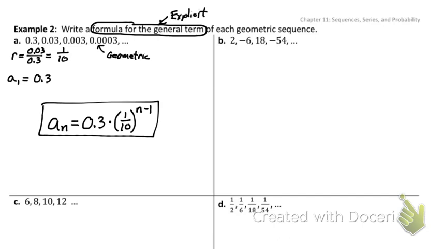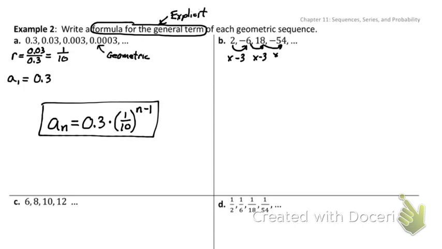All right, our next one seems to be alternating between positive and negative. This is not a problem for geometric. What number would I multiply 2 by to give me negative 6? We would multiply by a negative 3. So that would be my starting off point. Is this geometric? I'd be multiplying by negative 3. If I multiply negative 6 by a negative 3, we are going to get 18, so that works.